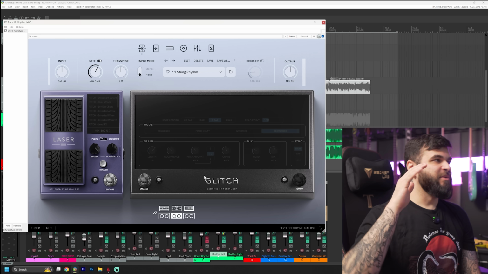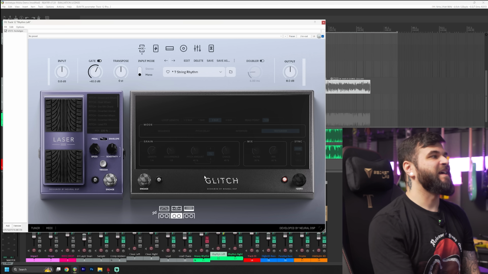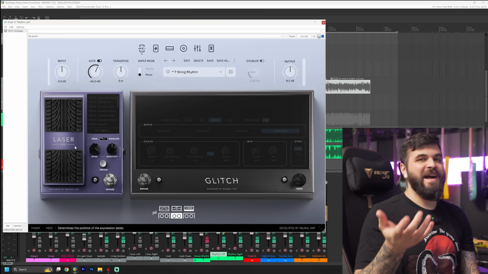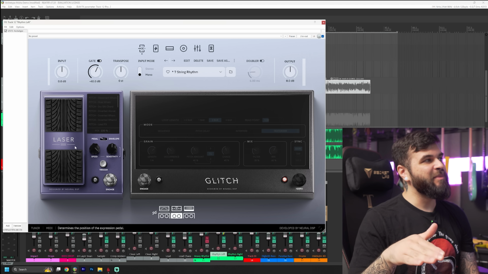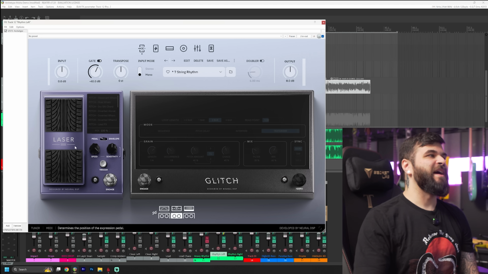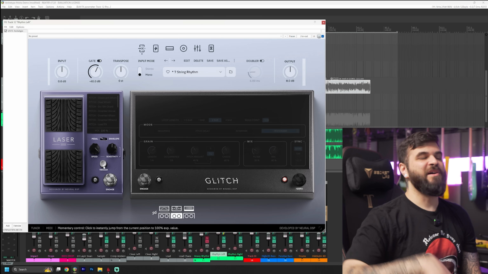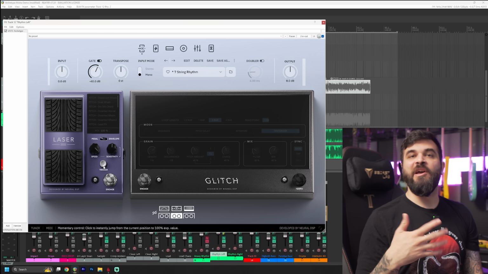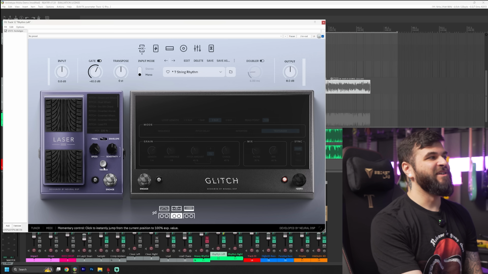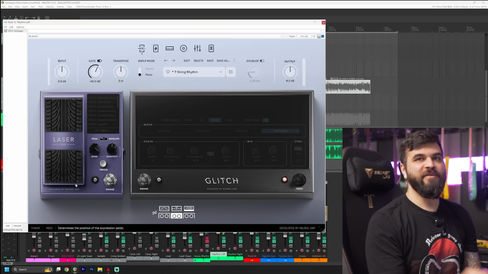Both of these are absolutely insane for making chaotic sounds. The laser pedal kind of acts like a combination of a ring mod and a pitch shifter at the same time. One of the really cool things about it is you can actually trigger it so it goes to the fully on position. So if you're automating this on and off, it's nice and easy to go to that maximum position right away, which I thought was cool. You can also, of course, control the pedal to control the amount of laser effect.